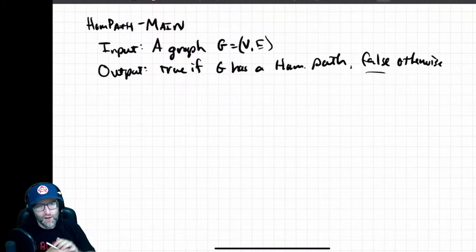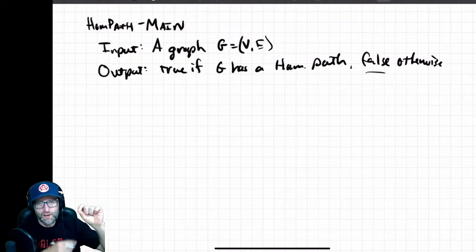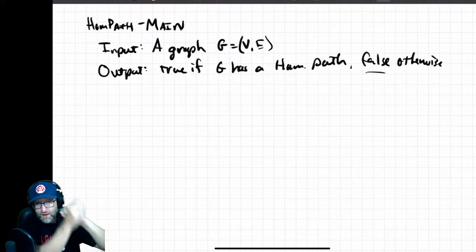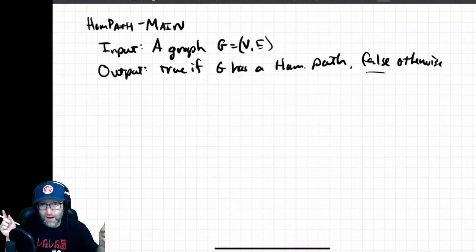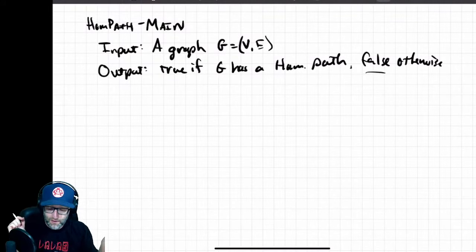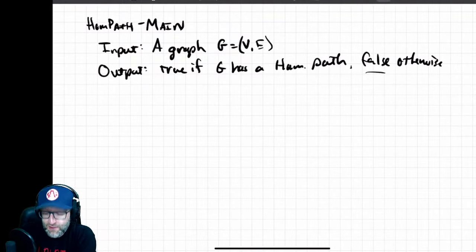That's not the same for cycles, by the way. If you start at a vertex and it does have a cycle, it doesn't matter which one you start with because it's a circle, right? A circle has no beginning, no end. But a Hamiltonian path, a path does. It has a beginning and an end that doesn't necessarily go back in on itself. So we may need to restart here.